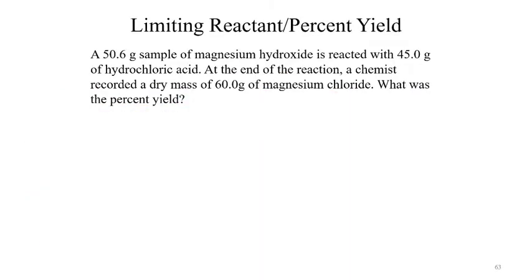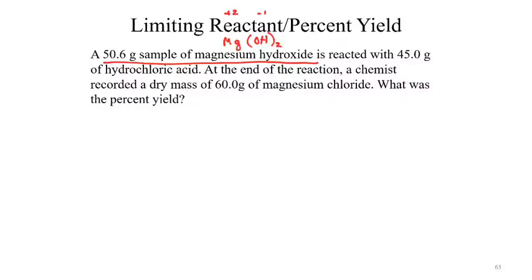So, next thing that we could do is really explode the difficulty behind this, and we could jump to a question like this. This involves limiting reactant, percent yield, and just a multitude of other things. So, let's go through and process what we've got in here. A 50.6 gram sample of magnesium hydroxide. One of the steps that we could do, like we've been doing with the other things, would be to change that magnesium hydroxide into a formula, Mg(OH)2. Hydroxide has a -1, magnesium has a +2, which means I need 2 hydroxides to make that formula.